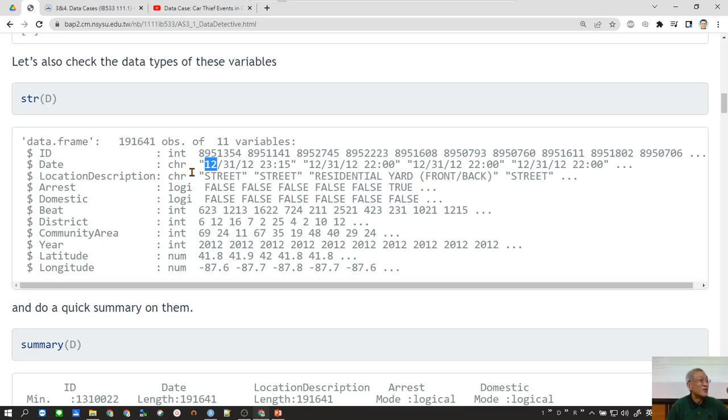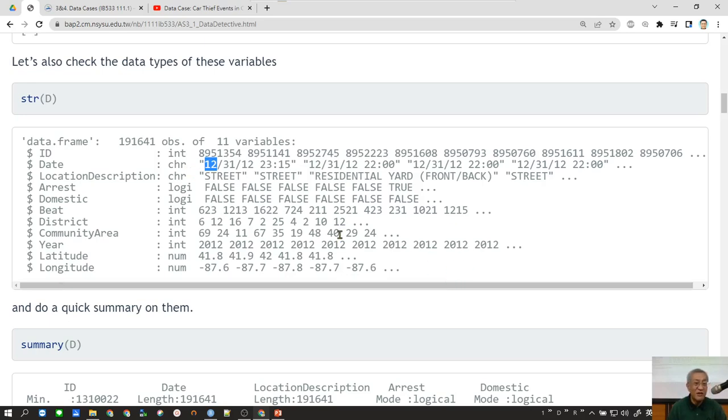So in order to make time and date calculable within the computer, we need to do some conversion.